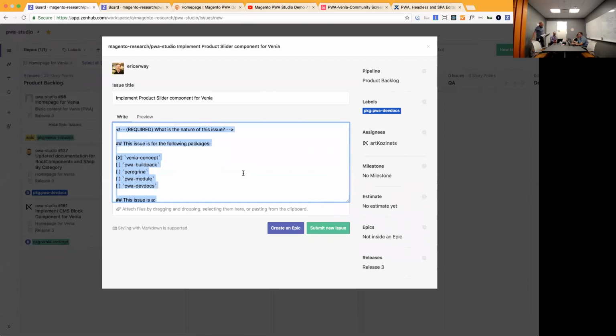So why don't we do this? I think we have room for a couple more stories, don't you think? We do. I think I'd like to finish strong. So we just did the product slider, but I think we've got this idea of a product gallery, which is quite similar. So for the purposes of kind of doing two things with one, let's finish off this in terms of what we perceive as an estimate. We'll copy that and then at least get us started on the product gallery, which I know that Art and I had talked about earlier. So Art, on this one, based on where we just left off, what would you consider as an estimate for this?